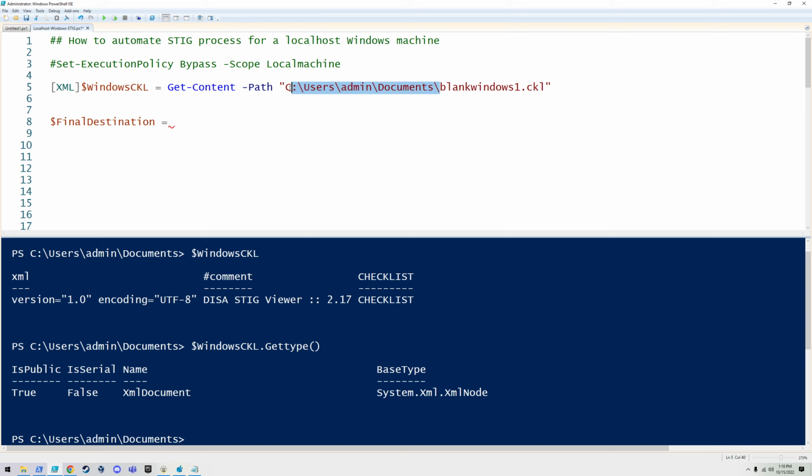Let's put it in our documents. Actually, why don't I just put STIG output? Alright.